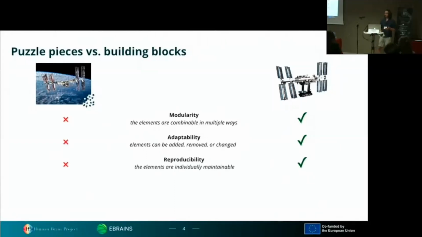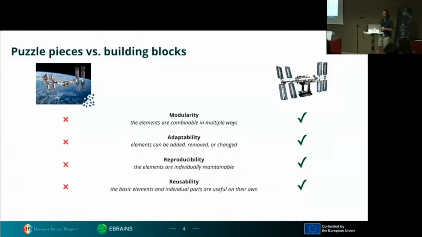And you might have experienced this yourself when you collect a puzzle piece, or also an analysis workflow, from your cupboard after a couple of years. Then one or two pieces might be missing, and that basically breaks the whole thing. Whereas when you build your space station from building blocks, it's much easier to individually maintain each element and reproduce the whole result. And this maintainability of the individual pieces also means that they are reusable in different contexts, which also leads to an expandability, so that there's a versatility in expanding the space station beyond its initial scope. And we're going to see in the following how this applies in practice to workflows.